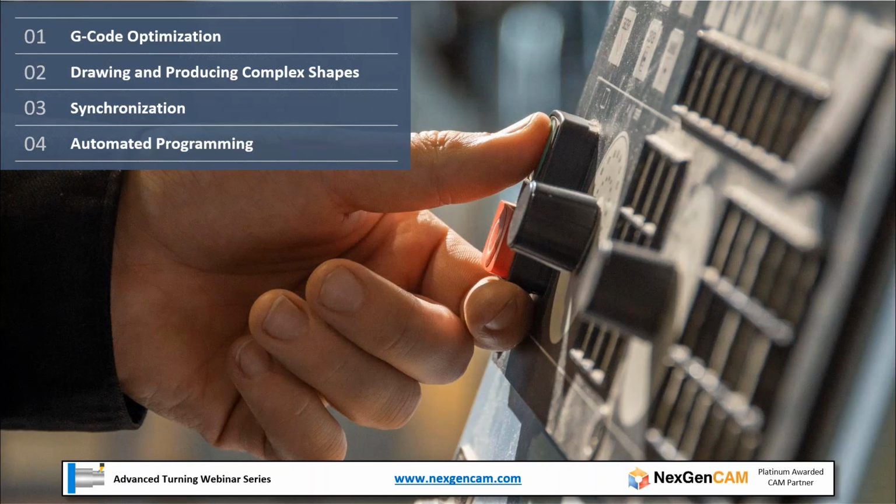Then we're going to talk about synchronization, and then finish up, I think, which will be a highlight at the end, is automated programming, is the ability to use tools in your shop to take the easy stuff off your plate. It's interesting that we found through some studies that a lot of shops that are producing parts will spend the same amount of time on an easy part as a hard part. And we'd like to change that, so you're focusing more of the time on the harder parts.